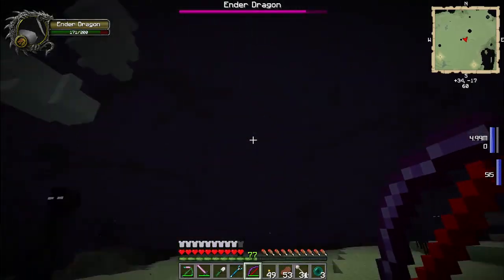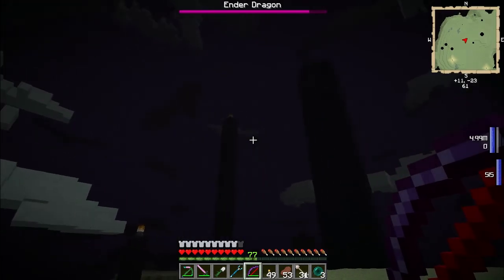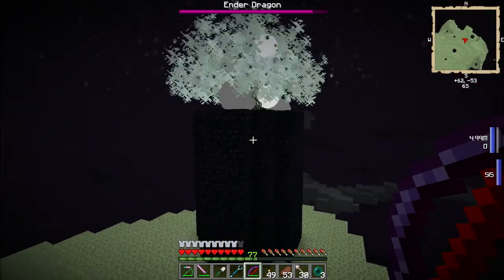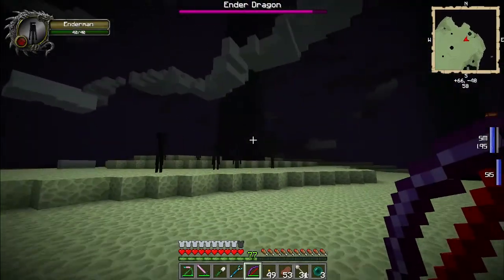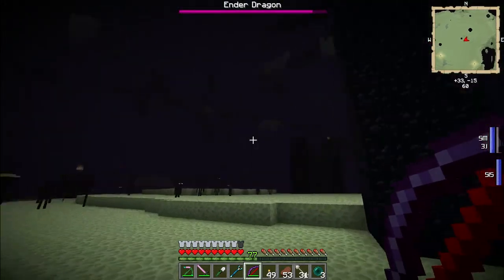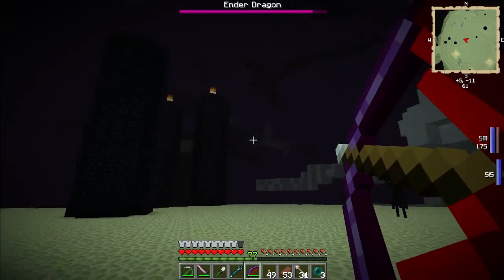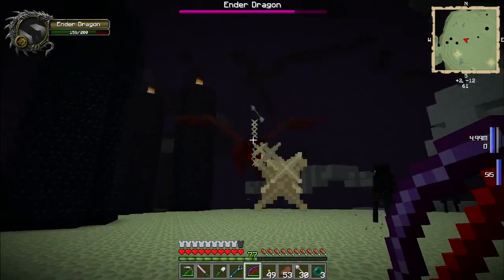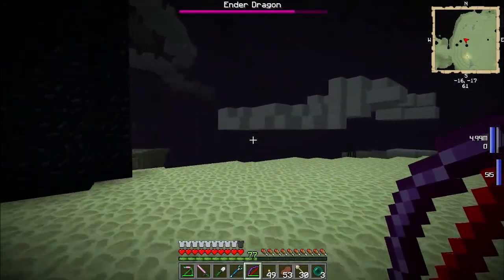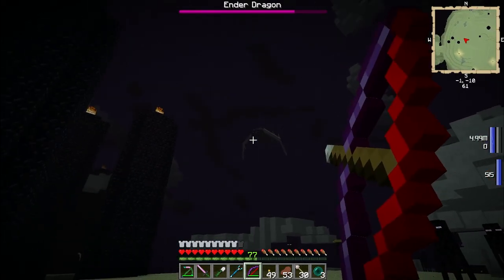Boom! Ow, that hits quite hard. That hits really hard. That's pretty good. I like this. I like this bow. Okay. Oh, I've left one. Ta-da. Right. Come on, Ender Dragon. Come and attack me. Come on. In your face. Can I get him again? Ooh, almost. Only got 30 arrows left. That's plenty. I've only used 2.